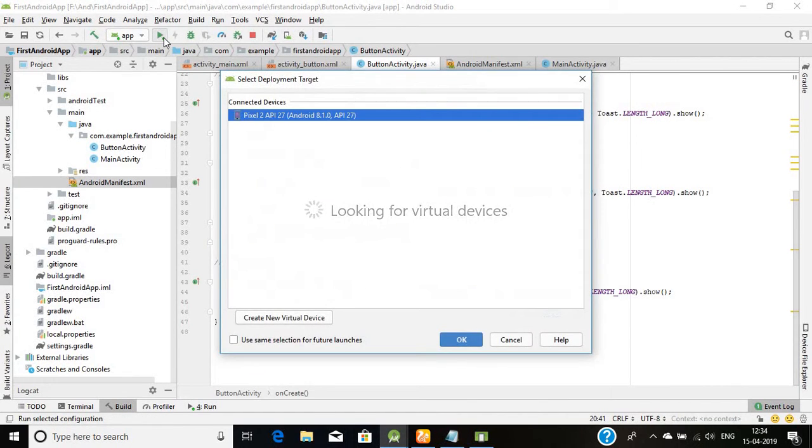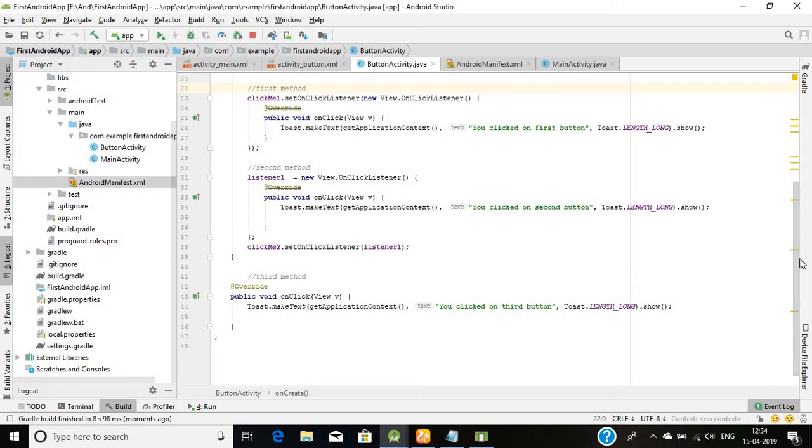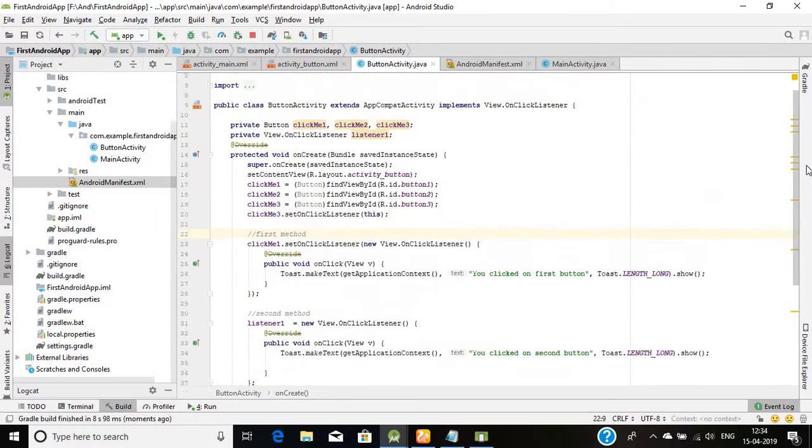Let's rerun our app and see what's happening. You may have a look on this.